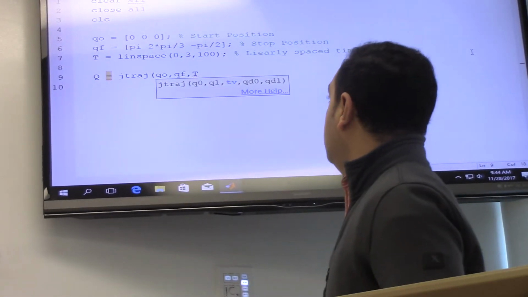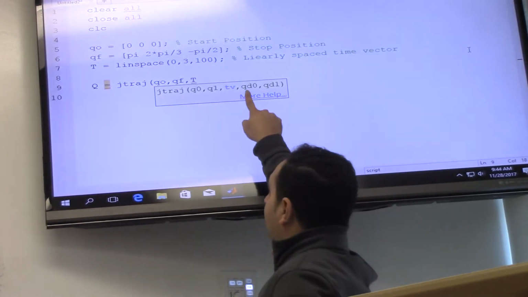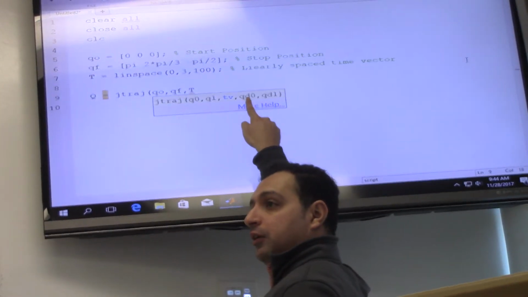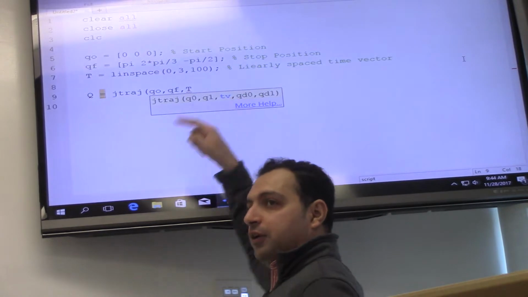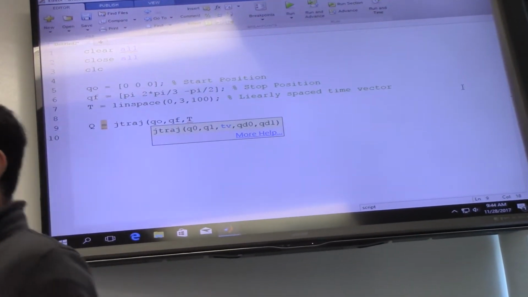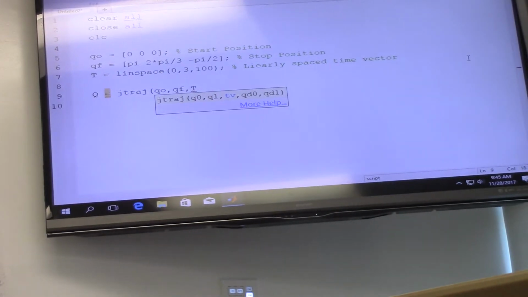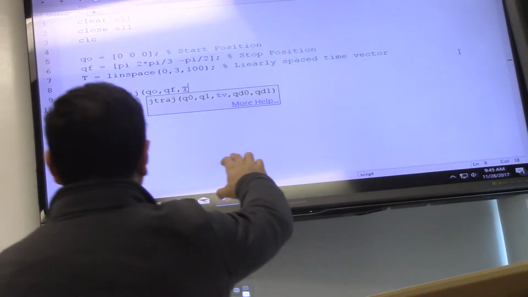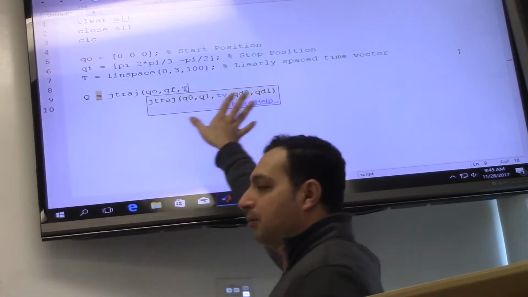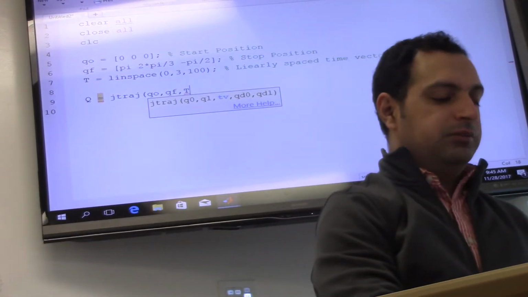You can also give the starting velocity and stop velocity, qd0, which is the rate of change of the joint position, and this is the stopping velocity. But we are not doing that, so I'm just going to stop here.